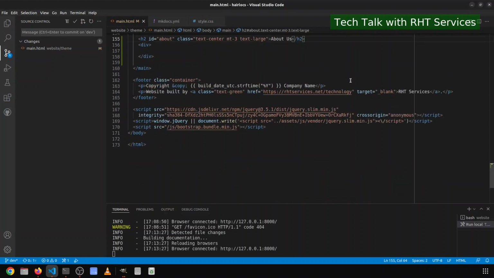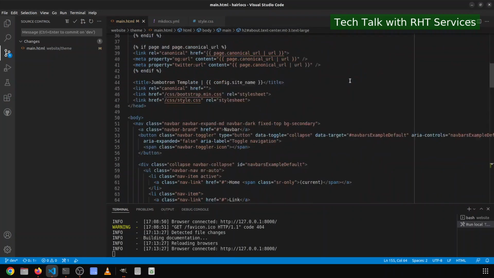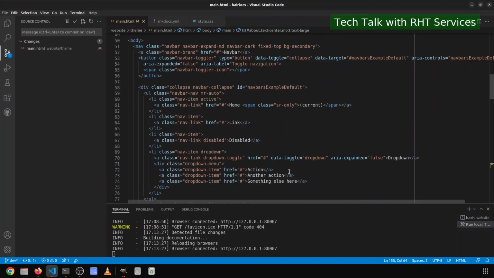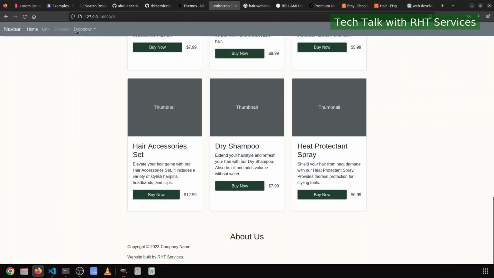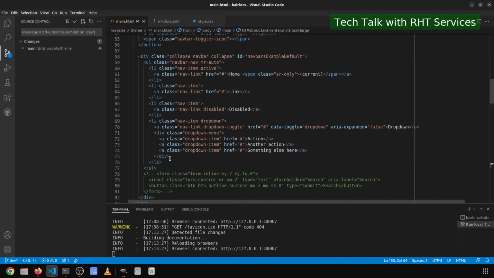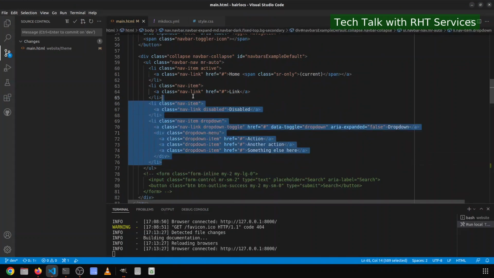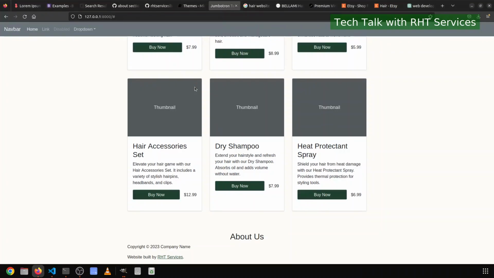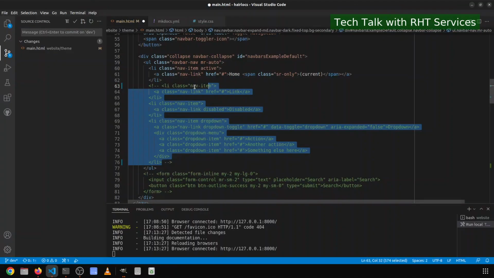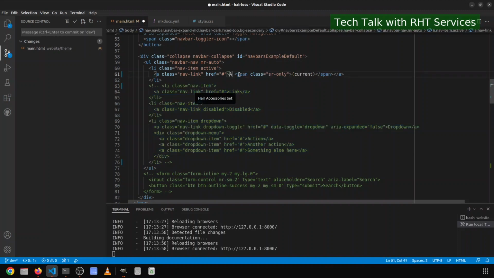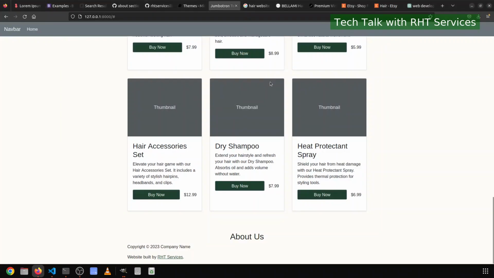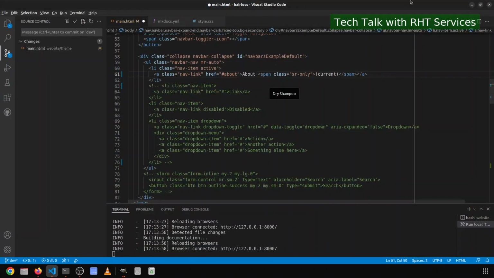Also, I want to go ahead and start doing this now since I have been looking at it a little bit. So this is a drop down. Do I need the drop down? I don't think I need the drop down. So what I'm going to do is comment all of these out. The home link will remain, but instead of it being home, I need it to be about, and then I can come over here in the href and say about, and then there we go with that.